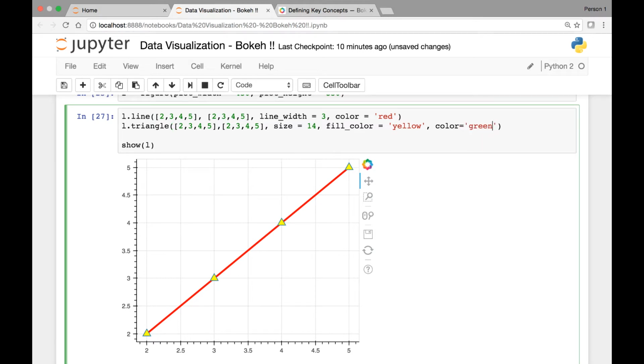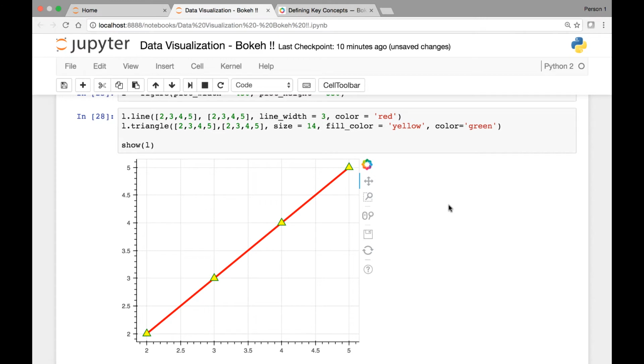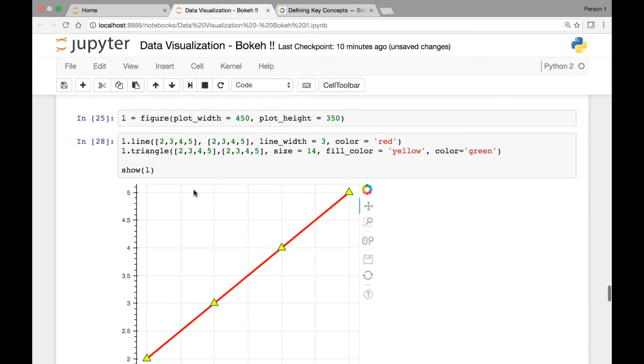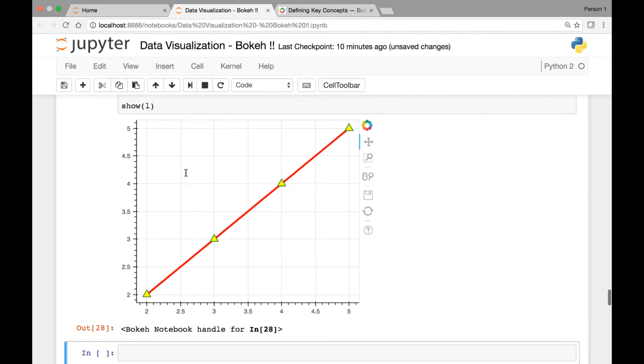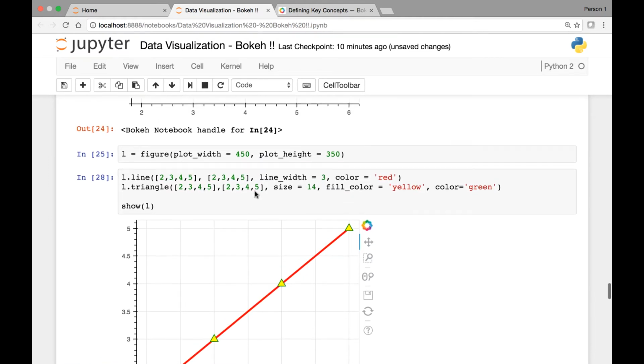You can set it to green or any color that you like, or you can leave it as it is. Okay, so I wanted to show you that you can call any of the methods, like the triangle method, circle method, or asterisk method on your line figure, and then show those points in your line plot. Okay, I just wanted to quickly show you that.